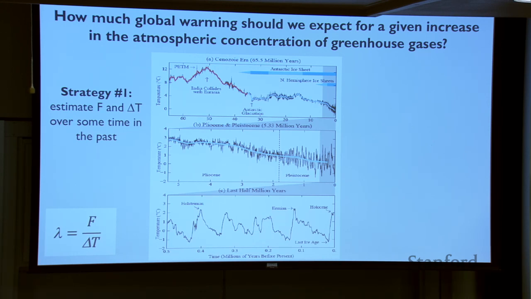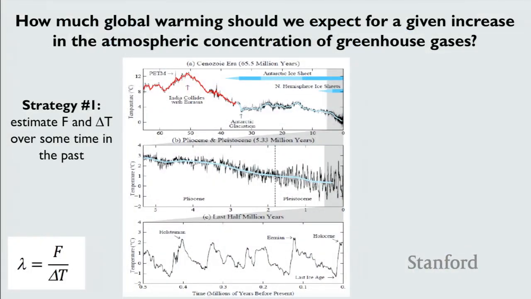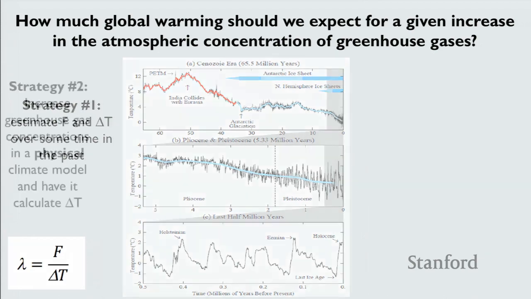And so what you can do is say, okay, there's a change in temperature from the last glacial maximum, from the last ice age, to the present that we call the Holocene. So we can put that in there, and then we can estimate what the forcing change is from geologic evidence, saying, okay, where the ice sheets were, we think they were like this, and we can measure from ice cores the greenhouse gases were like this, and we can measure from other evidence what we think the aerosols were looking like. And so then you can put that in there and get an estimate of climate sensitivity that way. So that's one way of doing things.